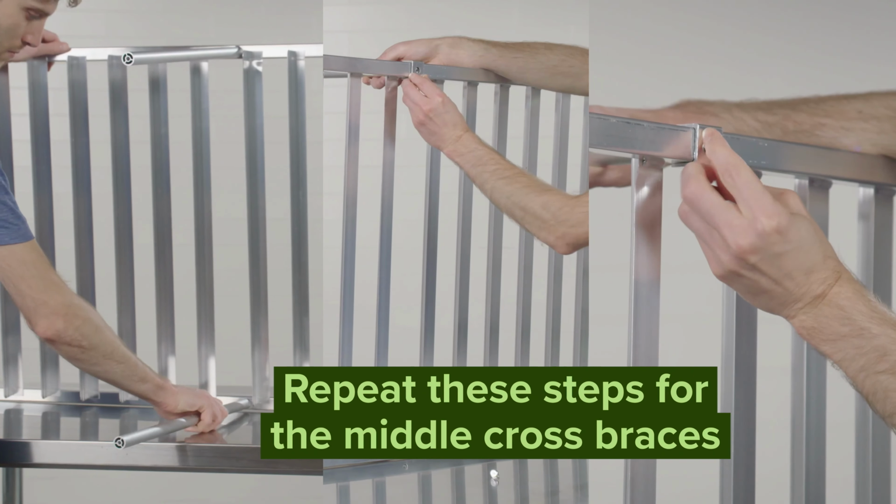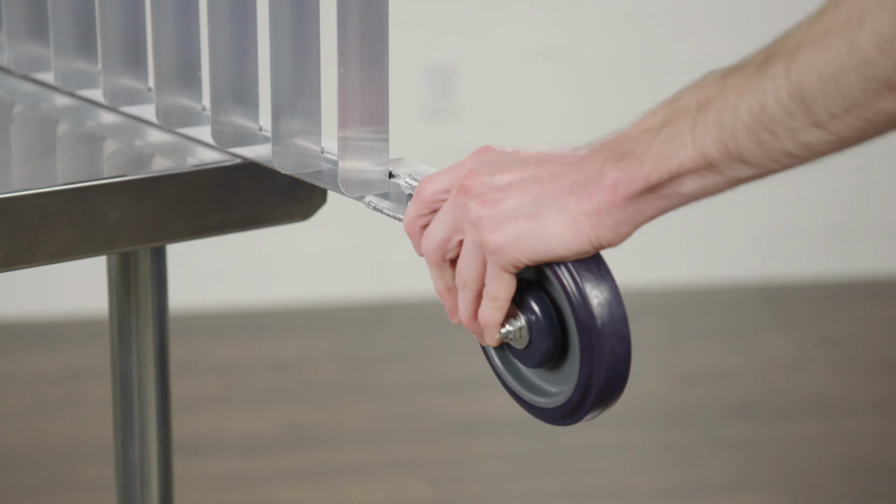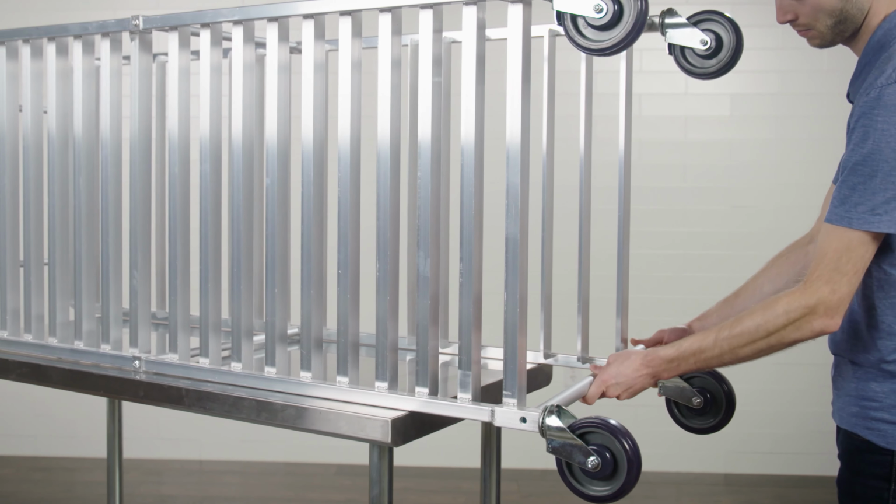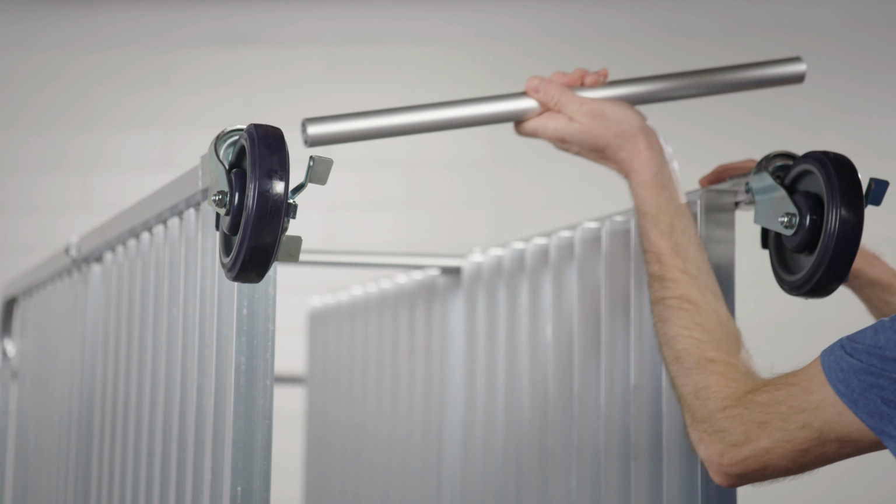Next, insert each caster into the bottom of the frame. Install the 2 locking casters on the same end of the rack. Ensure that the holes in the caster posts align with the holes in the collars.